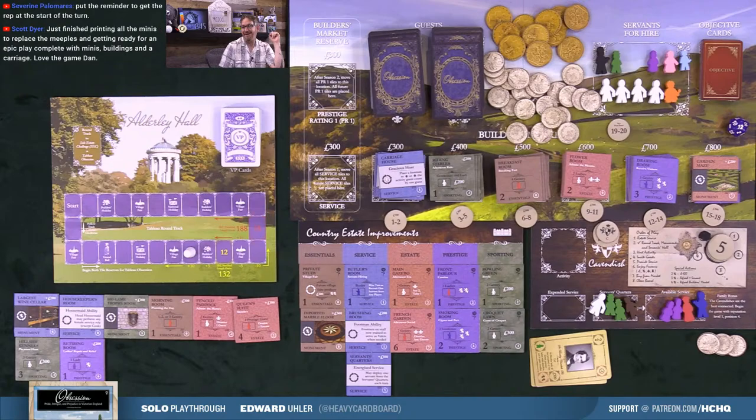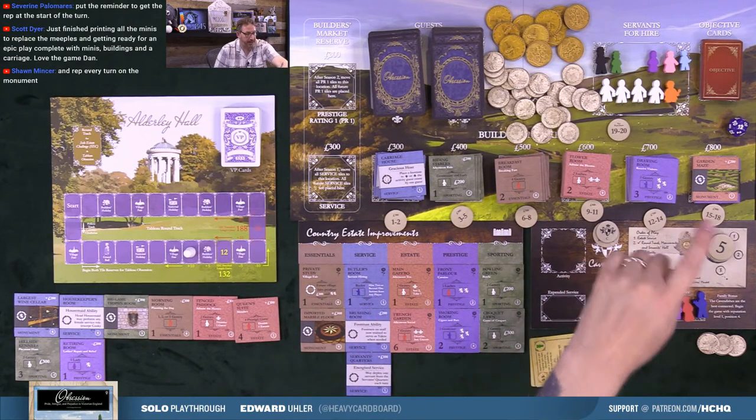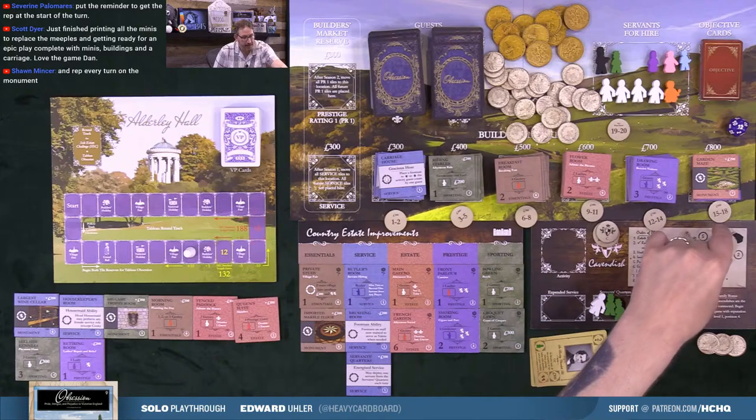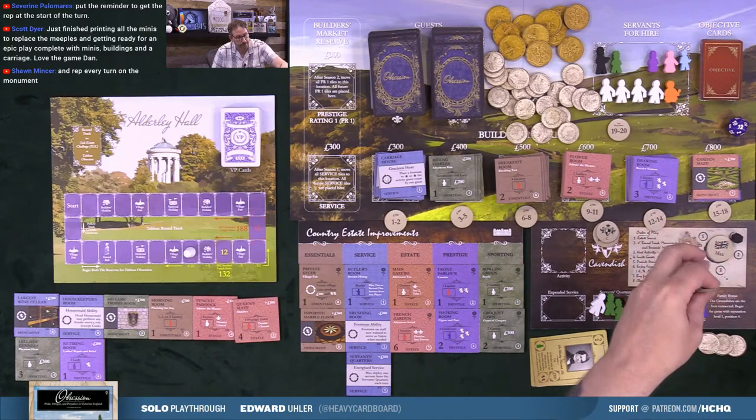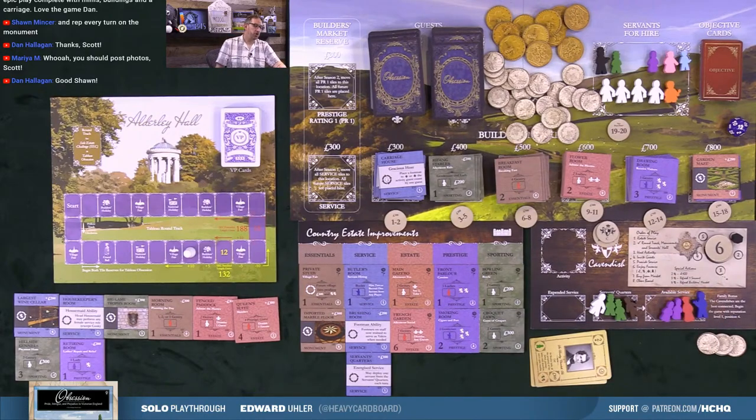Oh, good call. Right. And we get one rep every turn because we now have a monument per that. Good call. And bink. Good call. All right. So we have to be able to buy a tile. That is the key thing.